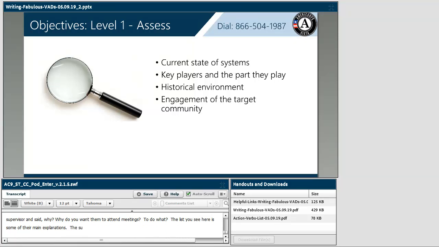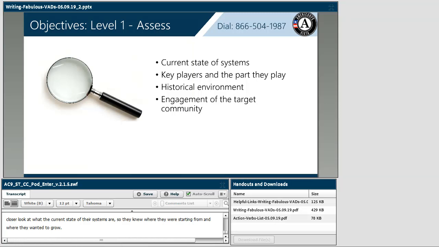The supervisors were trying to help the VISTA members start their work successfully. And so they answered the question with, because I want the VISTA members to assess the current state of our volunteer systems, our fundraising and development, our communications and marketing, our partnership, our technology, like whatever it is that is relevant to you. They wanted them to understand and take a closer look at what the current state of their systems are so they knew where they were starting from and then where they wanted to grow to.